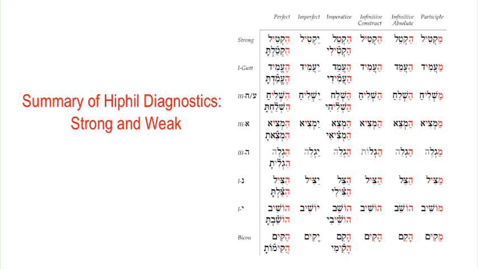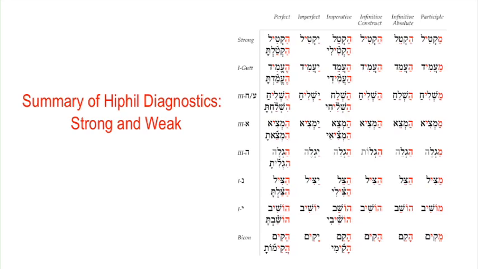The last three categories on your screen are a little trickier. In the one noon category, all of the Hifil strong verb diagnostics are present. It's the verbal root that's difficult to identify. In the one noon category, the noon in first root position will assimilate as a dagesh forte to the second root position, and so you'll have to reconstruct with your Hebrew CSI skills that the dagesh forte represents the assimilated noon.